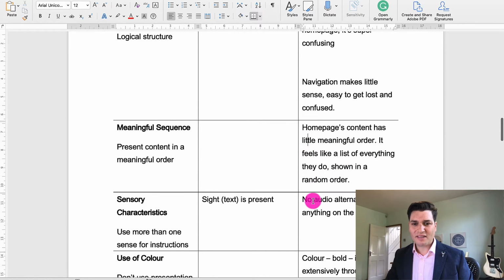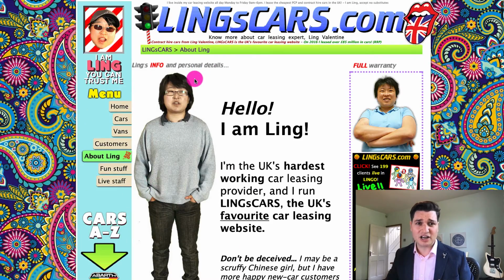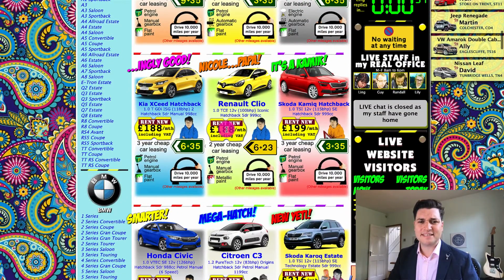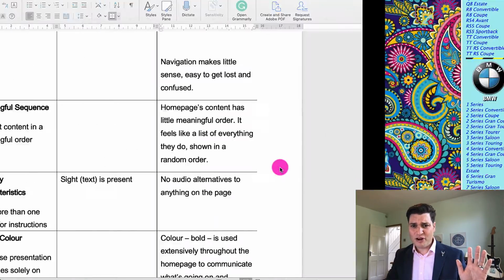The text page, there's lots of text. Just go back to the home page. There's no audio alternative to this. So if you can't read, then you're going to have trouble. And even worse, if you've got a screen reader, where would you go on this page? There's just so much content that you're going to be really dying.